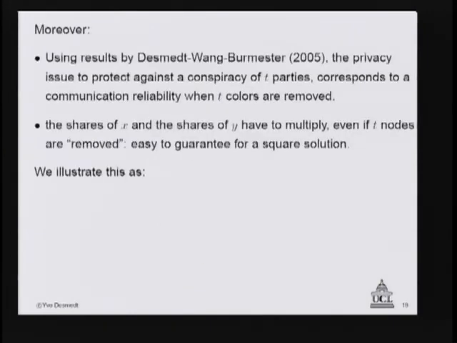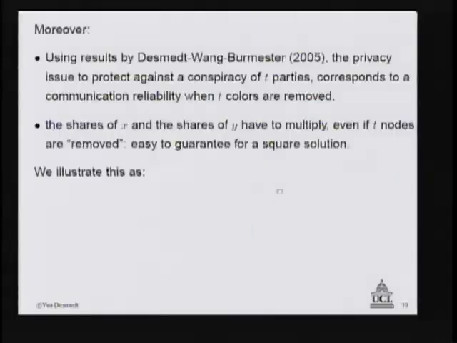So now there are some conditions. It turned out that the results that were done by myself, Wang and Burmester, in a communication context, the context of reliable and private computation, are useful here. So we get this unexpected thing, because historically all this research from communication came out of the research of multi-party computation, and now we have gone full circle and we are back at secure multi-party computation. So this time research on secure communication influences research on secure computation.